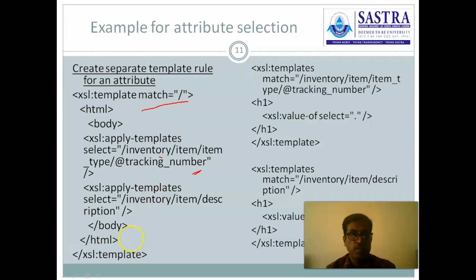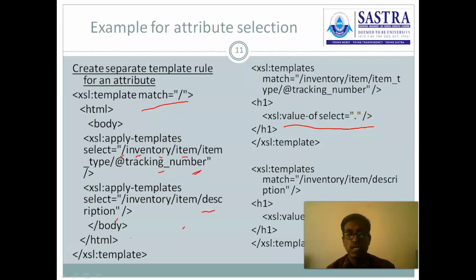We have to start from root, inventory, item, item type, tracking number is the attribute. So the complete path has to be given. Tracking number. If you want to refer description, inventory / item / description, in such a way we need to give. And then we need to select all.